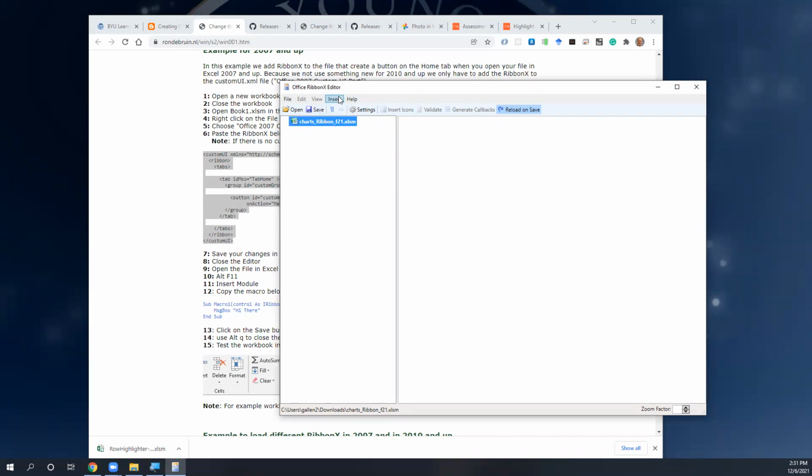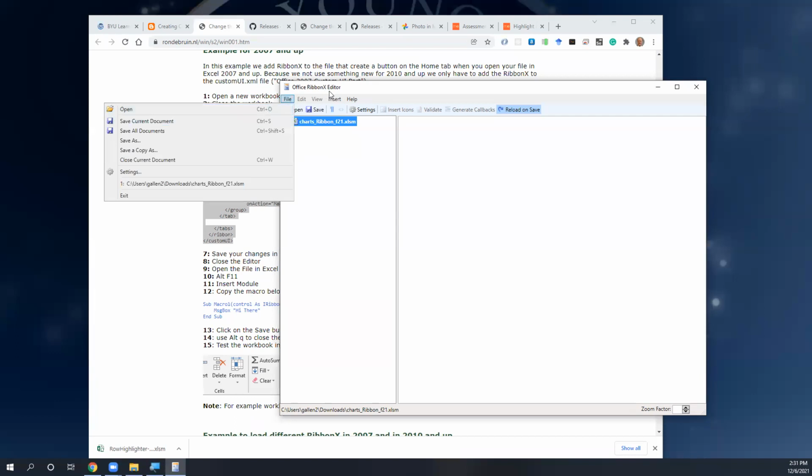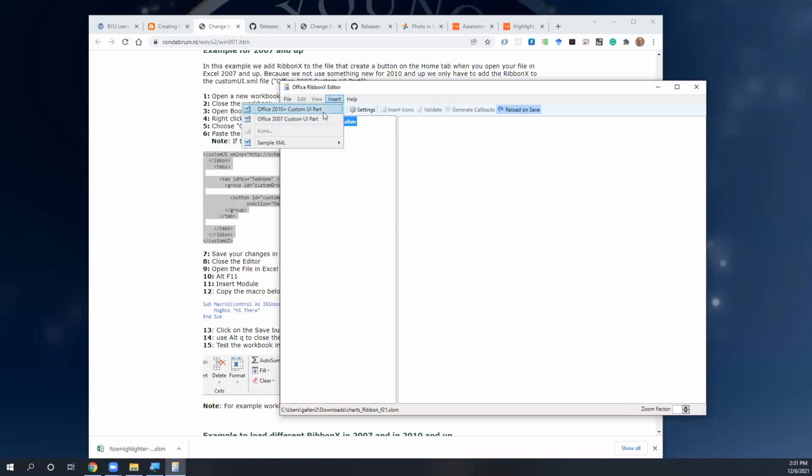Okay, so I'm going to come to the insert menu. I'm going to choose insert, and I have two choices here. I have an Office 2007 custom UI part or 2010. In 2007 is when they introduced this ribbon interface, and then they made some substantial changes by 2010. They haven't really changed the model since then.